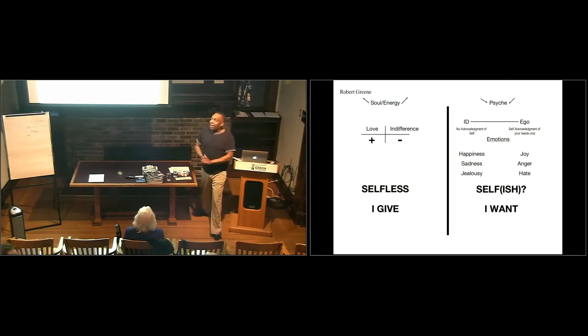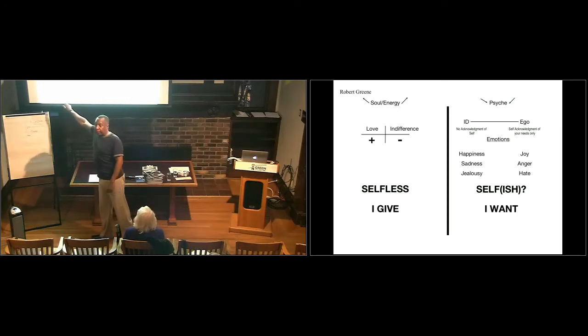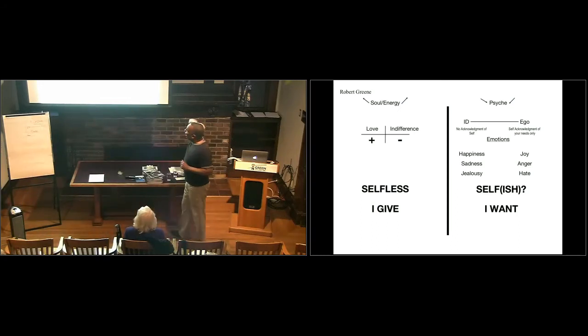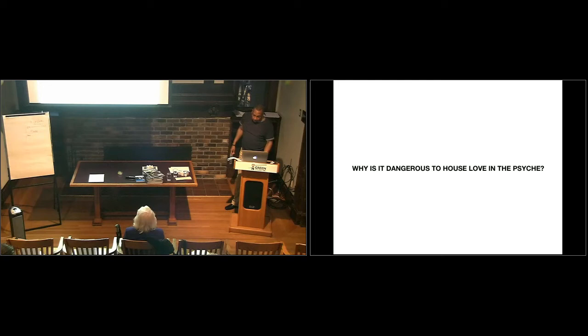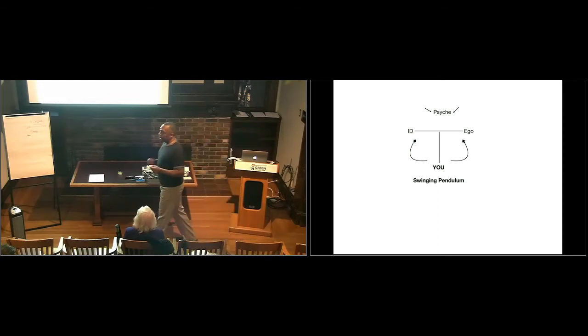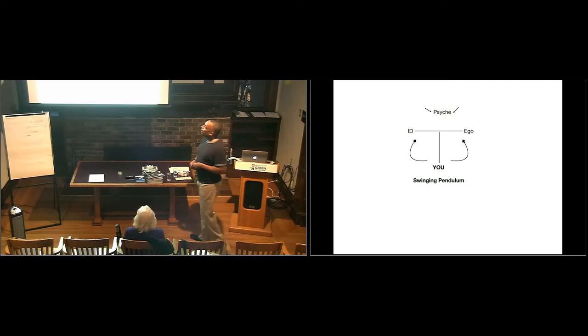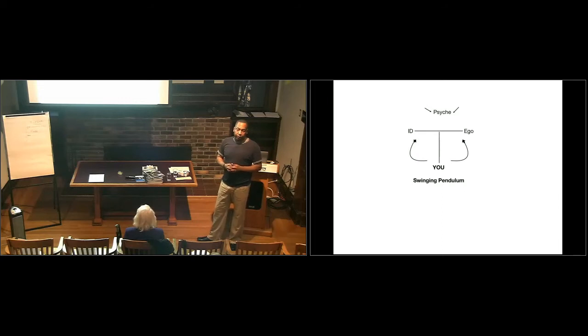Exactly. But think about it. I want love, all right? It's cliche, but you always have love. It's always with you. It draws out from here, and it radiates out, right? So this is dangerous because the id and the ego, if you house love there, is unstable. You're dealing with your day-to-day self, your day-to-day struggles, and you're putting love in a spot that doesn't handle you. I'm going to give you some examples, okay? But it swings like a pendulum, it's unstable, and love is a constant. Remember, energy is a constant.